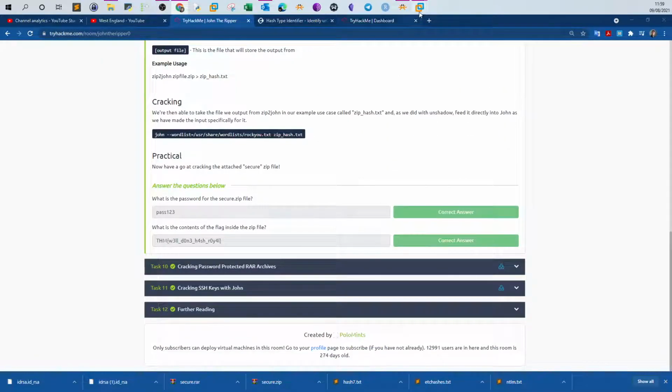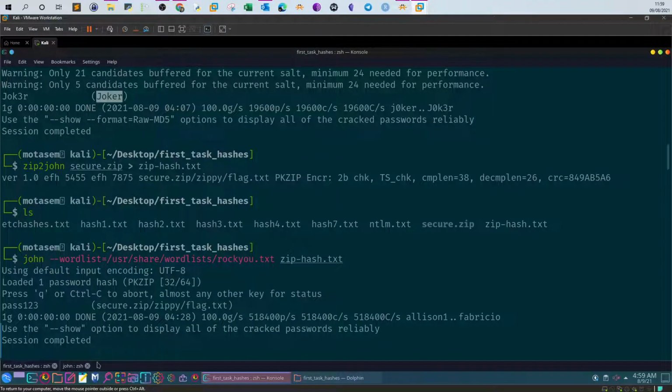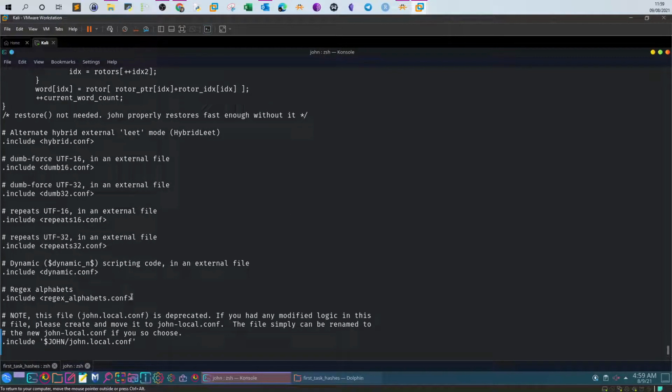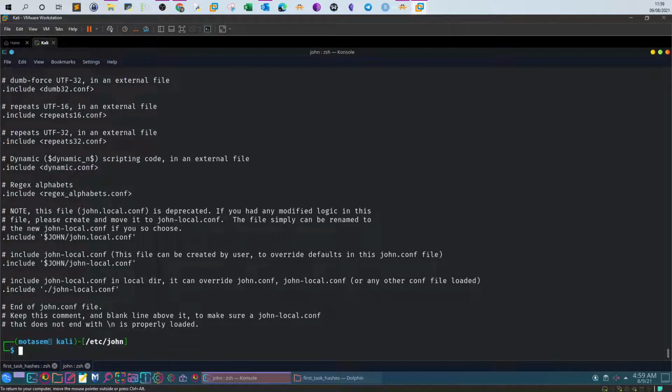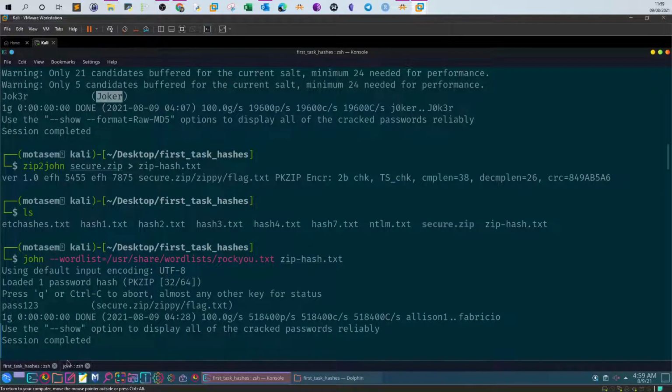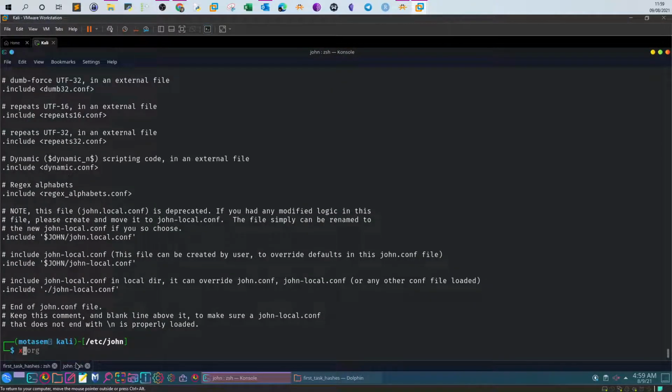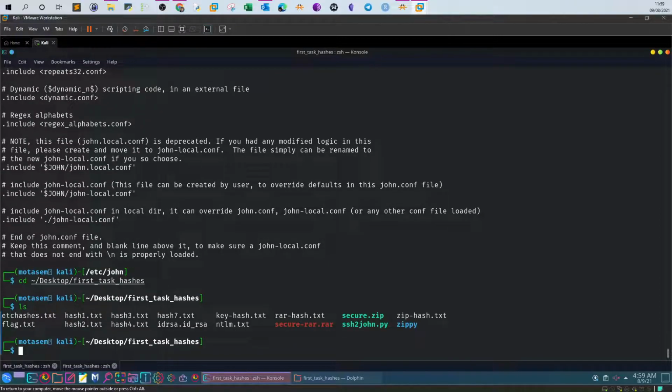Let's see how we can crack the zip file. So let's go back. So we have a zip file called secure.